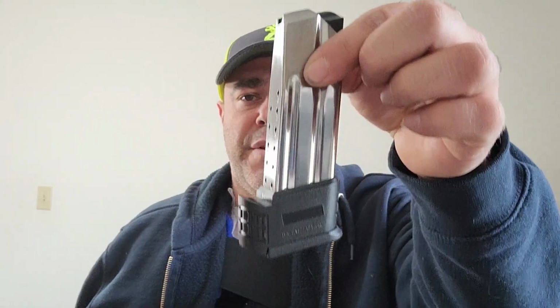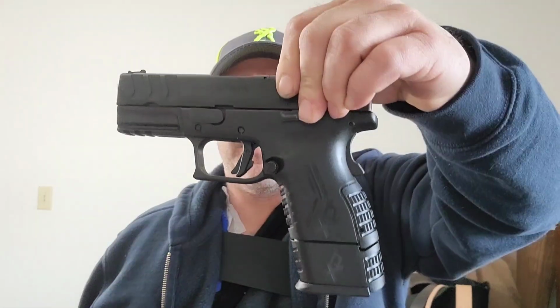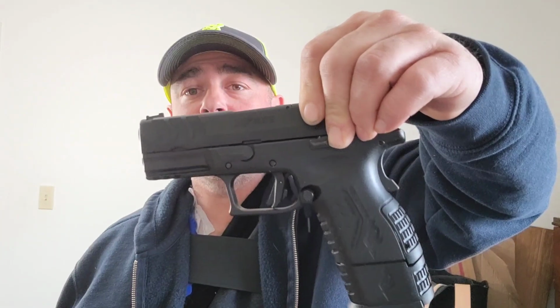If you want to make this a full-size firearm, you can order a 15-round magazine with the corresponding back strap. So this is a number two. Look, now this became a full-size firearm. For all intents and purposes, this just became a full-size firearm. Hello, Smith & Wesson? Do you see what they did here?